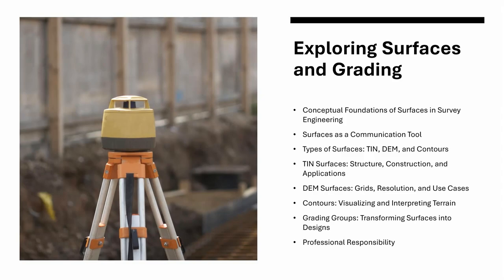In other words, surfaces are how we take the messy, irregular, complicated ground beneath our feet and turn it into something that can be measured, designed upon, and reshaped intelligently. That's why today's lecture is titled Surfaces and Grading in Survey Engineering. We're going to be exploring what a surface is in theory, why different kinds of surfaces exist, and how they're used to communicate terrain, and how grading transforms those surfaces from existing conditions into proposed designs.